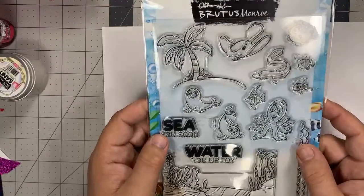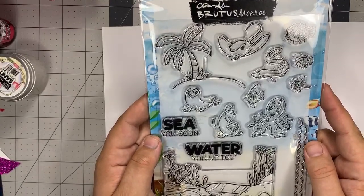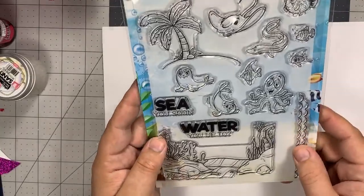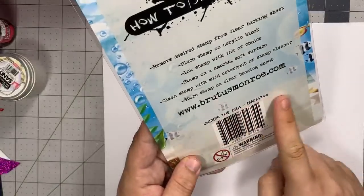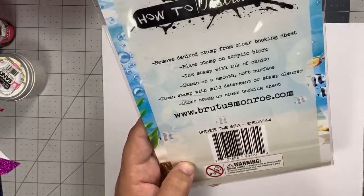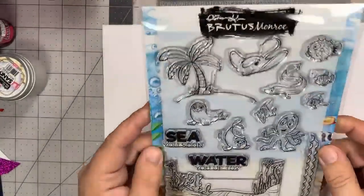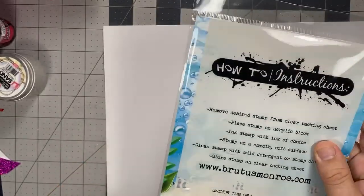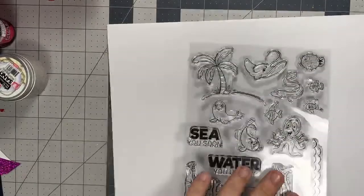Now, if you have the Mermaid Lagoon stamp set, all of these characters will work with Mermaid Lagoon. So it's called Under the Sea. If you're searching for it on the website, it's BRU4744, but it is linked right down below. This is a 6x8 stamp set. It's a Gigunda stamp set. And let's go ahead and pop this guy out.